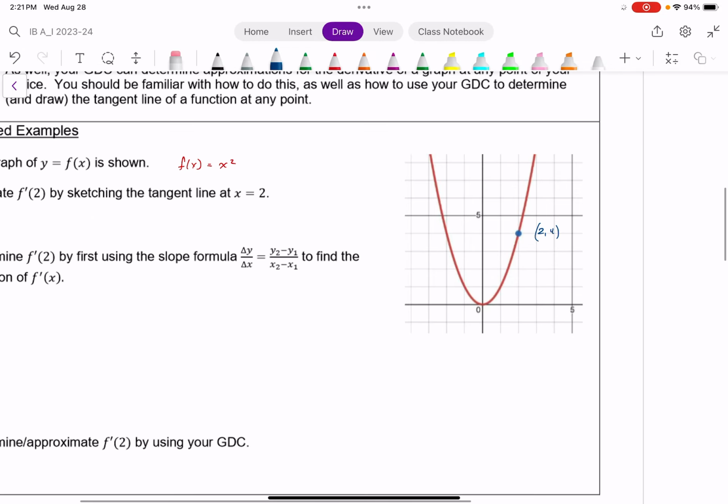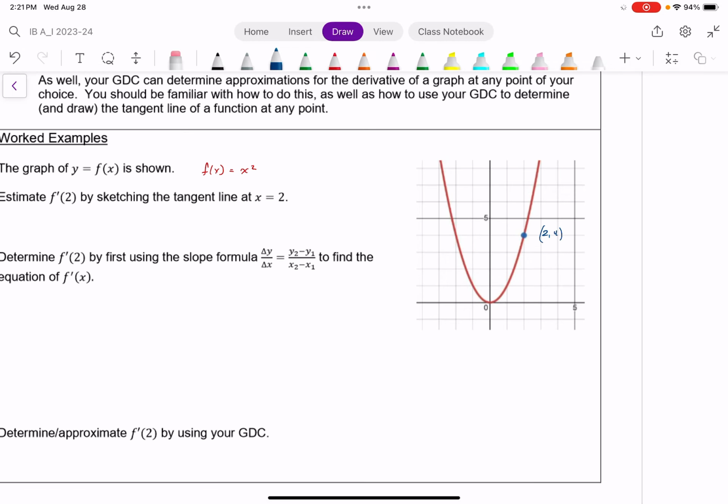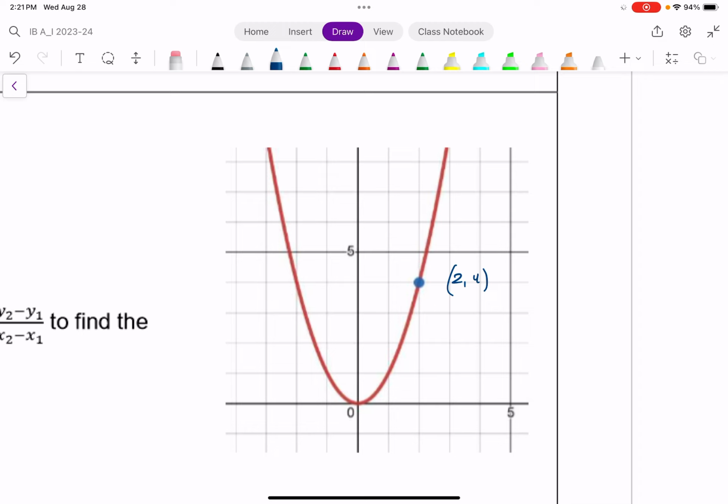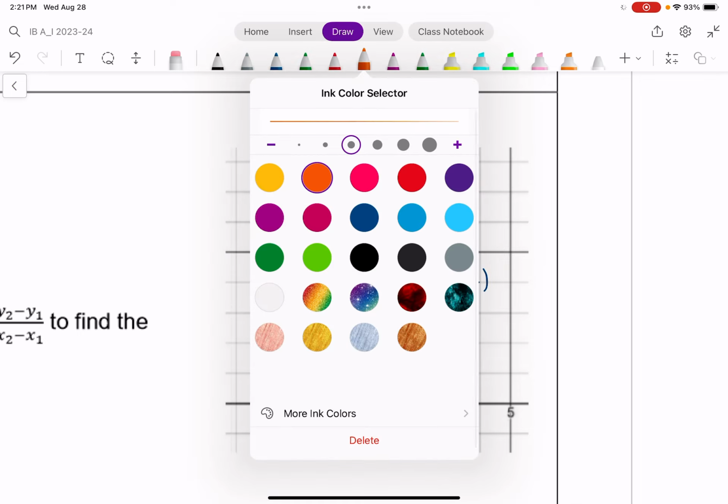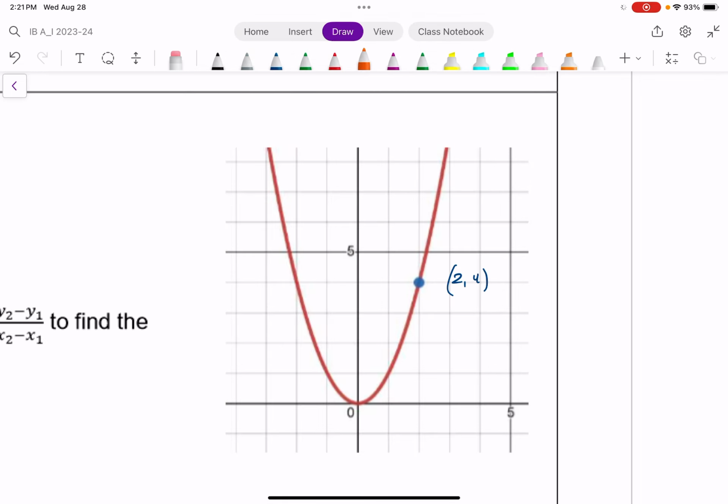And I want to first start by visualizing what the tangent line of this function is at this point. Now, a tangent line is a line that, if I zoom in, it's not the most scientific or proper language, but just barely touches the function, and it matches the slope as much as possible at this point. So for example, if I'm going to draw a tangent line here, this is a terrible tangent line right there. That's a terrible tangent line.